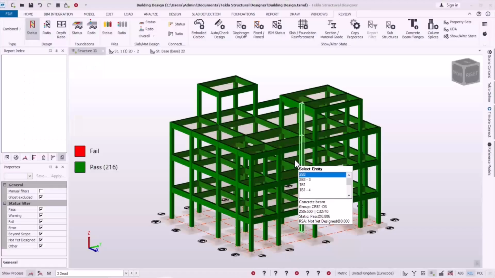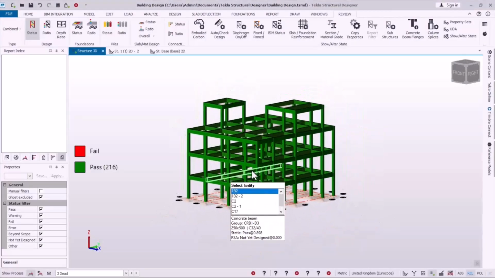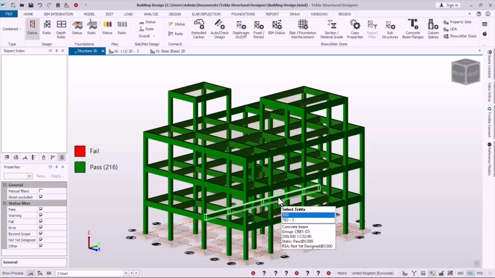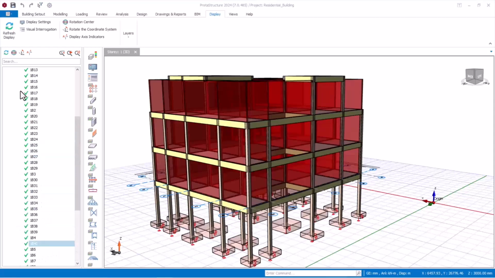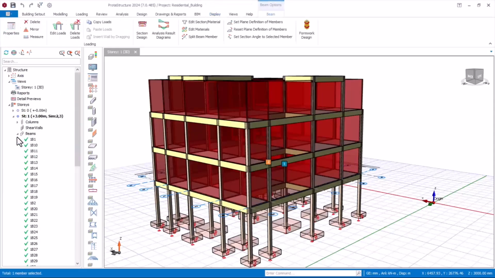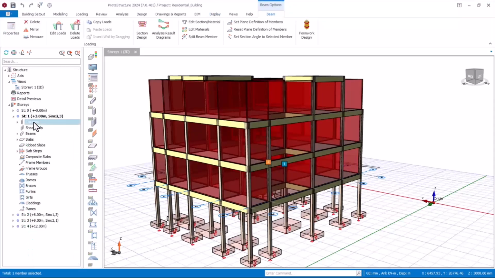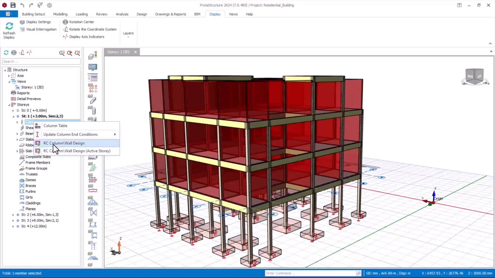I will navigate right here in Tekla Structural Designer. Let us confirm the grouping. Okay, let's get back to Prota. So you know, in Prota, once you come to columns, let's see if there's a provision to group columns. We minimize this, click on the column, right click, and then use this option for all the columns successfully.